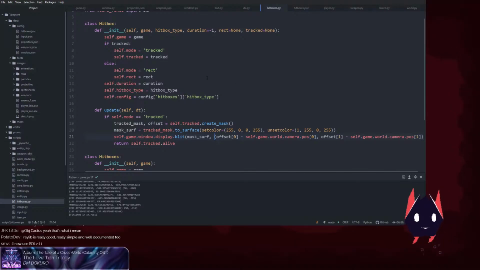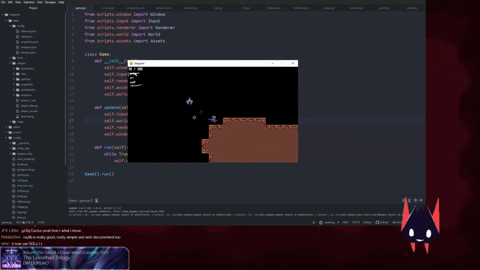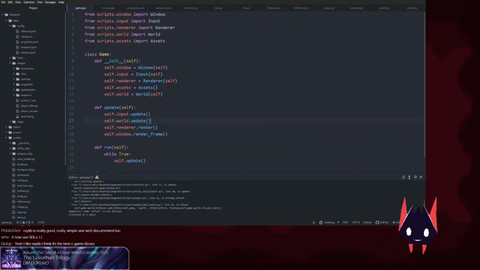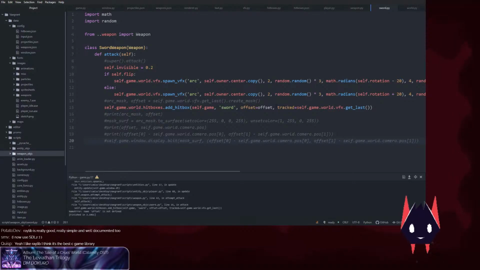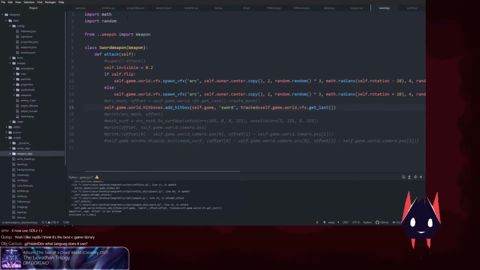Okay. So the real question is, does this work? And the answer is probably no. But let's see. Yeah, no. Offset is not defined. Right. I don't need that. It's not even a keyword argument anymore.